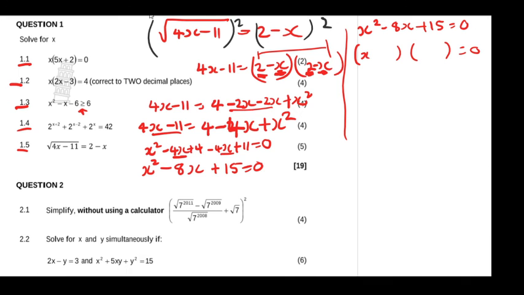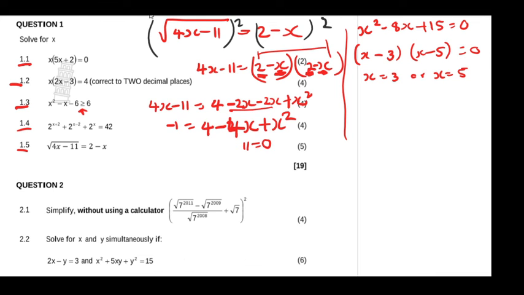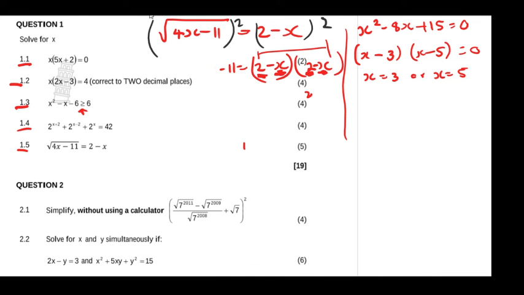We're going to have x and x, factors of 15 such that they give you the middle term when you add or subtract. It's 3 and 5, right? So it's negative and negative. So x equals 3 or x is equal to 5. So what you're going to do now, this is not the final answer, by the way. So you're just going to test and see if these solutions are applicable, right?